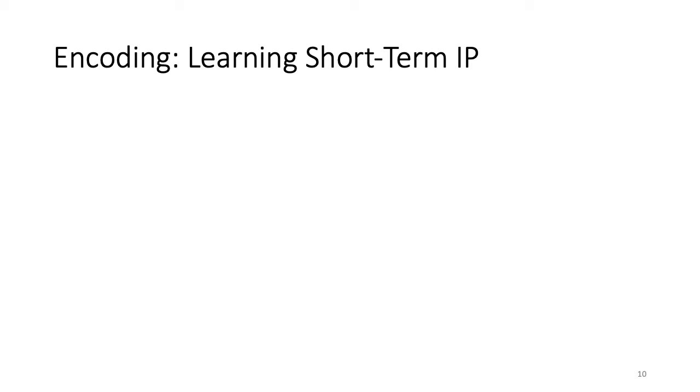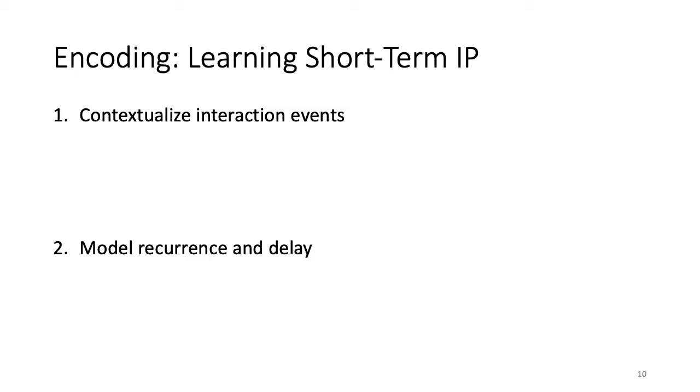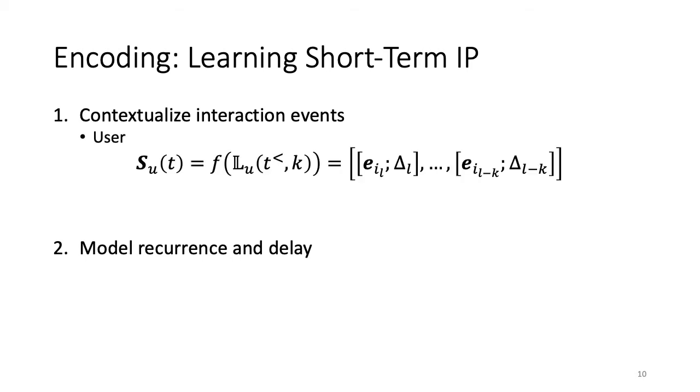The second element of the encoder learns short-term interaction patterns. And it has two components, which are the contextualization of interaction events and modeling of recurring interaction patterns and delay patterns. In the contextualization, the key idea is that for every user, first, we only leverage the k recent events that happened strictly before time t, that is this one. Second, we inject context for each of the user events. That is, first, for each event, that is this event, we associate semantics using the long-term embedding, which is this e sub i L. In addition, we augment delta, which is the difference between the current event, this one, and this particular event, and the current timestamp, which is t.